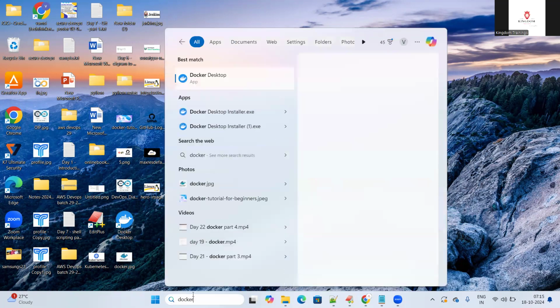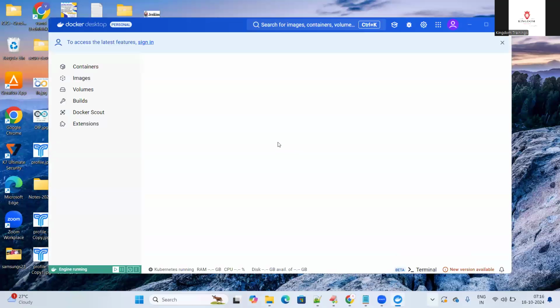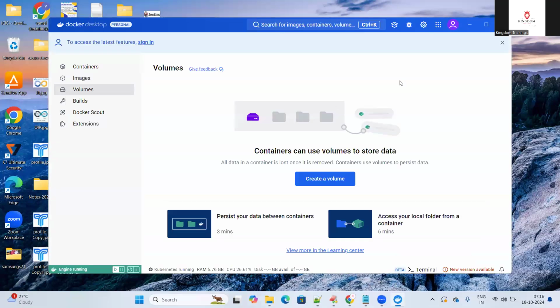I'm trying to open this Docker Desktop. Usually the Docker Desktop is already running.